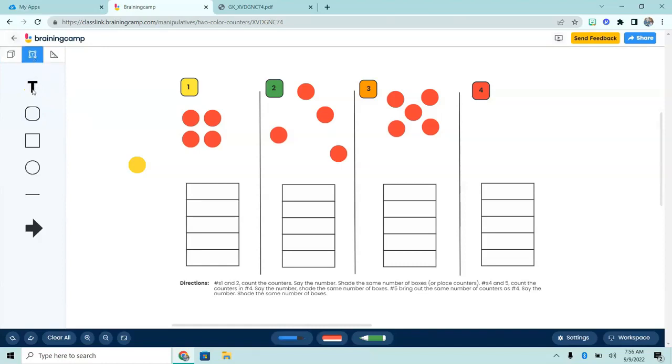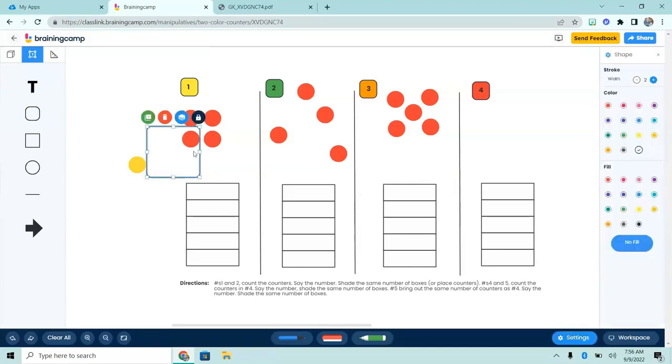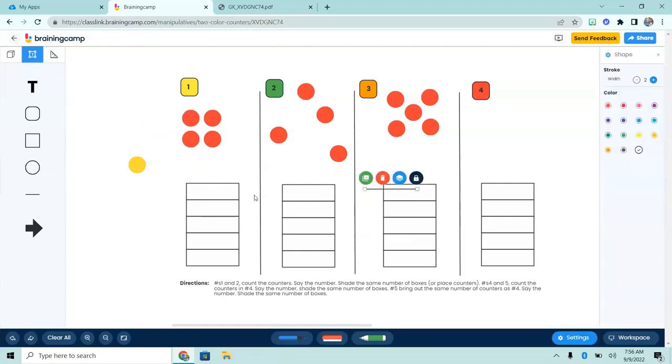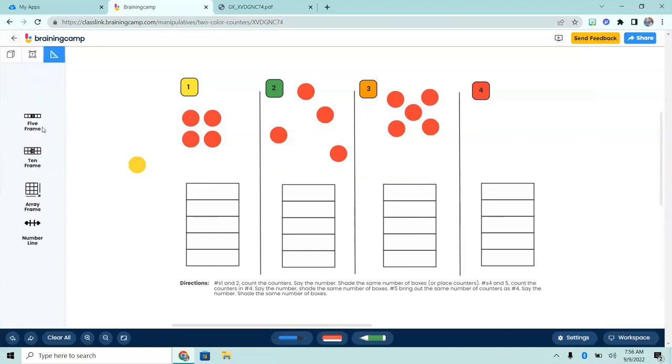Students can enter in text if they want to. They can box things in with a rounded or a square. And then you can also have a circle and a line. So there's different tools that you can use. And again, you can do this when you create your own tasks as well. And then there are various things like 5 and 10 frames and things like that. So that is using one of those pre-made tasks.